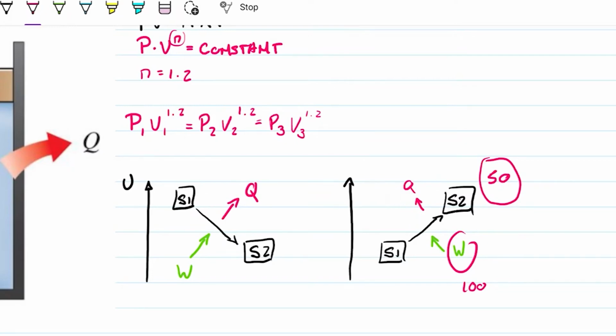So this has to be the case right here, right? So there's 50 coming out too, right? However, if this is 100 and this increase in energy here is, for instance, 200, then I necessarily need heat to be going in, because I need the 100 from the work plus 100 from heat. That's what the first law tells us, right?